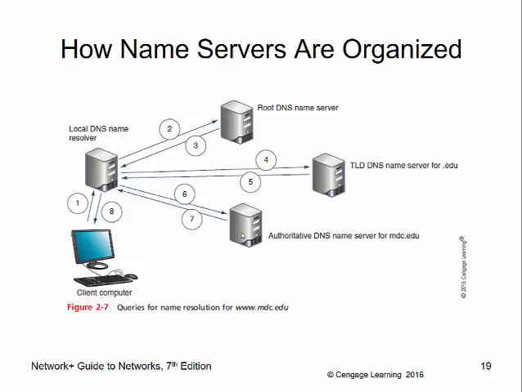"Hey, do you know the IP address for www?" which is really the host name of their web server, and that's just the default host name that's been used for years. It's assumed if it's omitted. "Why, yes, I do. Here is the IP address for our web server." Once it gets that answer, our local DNS server then provides that IP address to my client. And my client uses the IP address to get to the Amazon web server. Every time we do a piece of network communication, this happens, or at least when we go to a different location on a network.